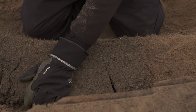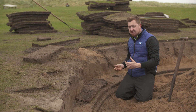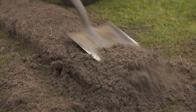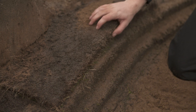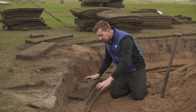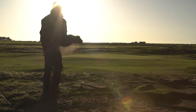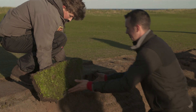After the first row has gone in, we've put two more in and now we start to think about the taper. The taper basically allows us to build a smooth riveted face up the natural contour of land. We do this by shaving off the soil on the bottom side of the turf, building up nice and gently to the inch and a half thickness that we use for the wall. We do this all the way around the bunker where we have an incline of turf leading up to the natural edge. Once we've done that, this allows us to put a final row over the top which blends all of the taper turfs and all of the rows together.